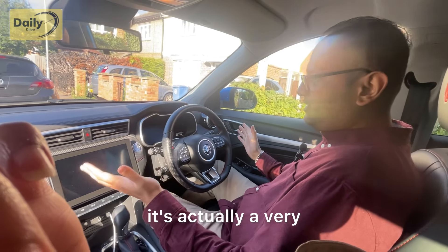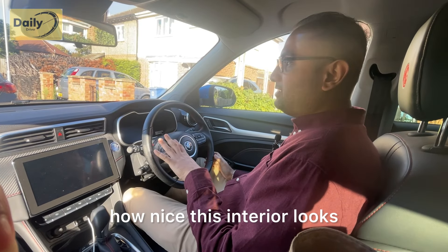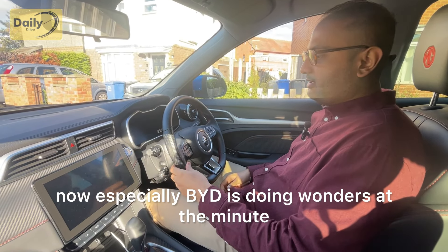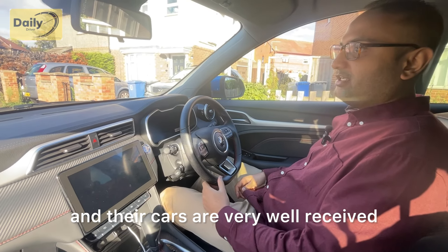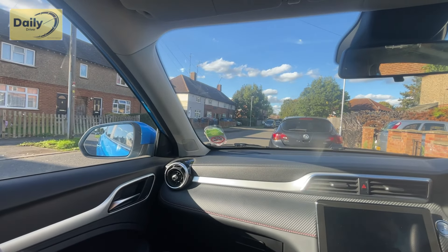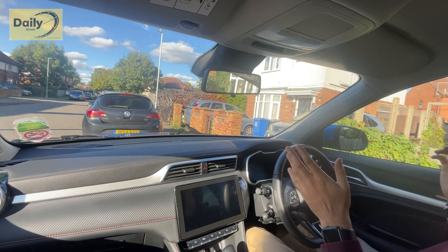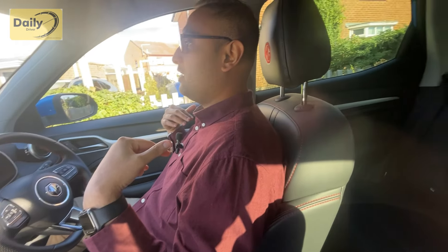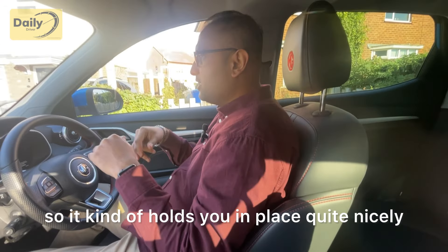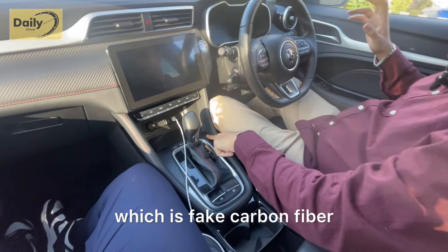It's actually a very very nice place to be — I'm genuinely gobsmacked at how nice this interior looks. Keeping in mind that we all have reservations when it comes to Chinese cars, this is a lovely place to be. There's leather everywhere, a very sporty driving position, you're sitting quite high up so you have excellent visibility. The seats are very well supported with good shoulder room, lumbar support, thigh support, and well-padded bolsters that hold you in place nicely. One thing I'm not a fan of is the fake carbon fibre — it looks tacky.